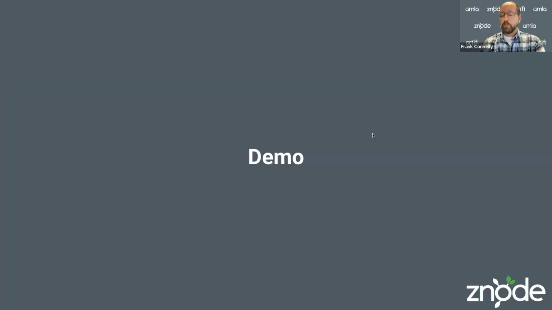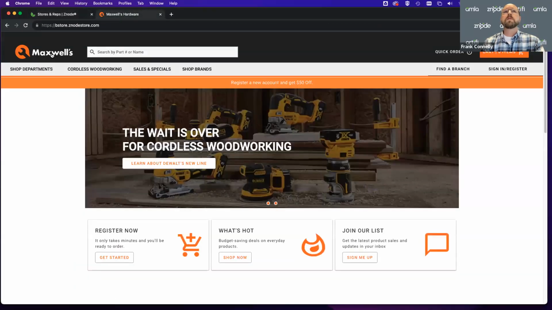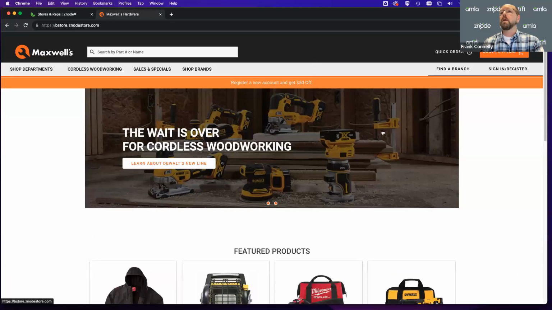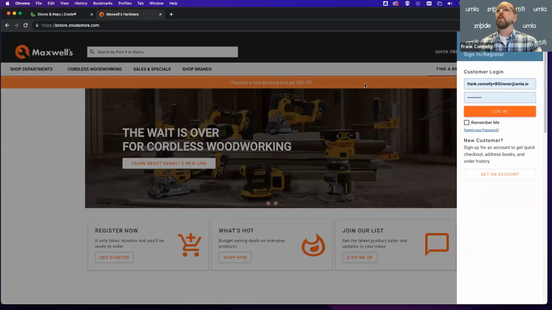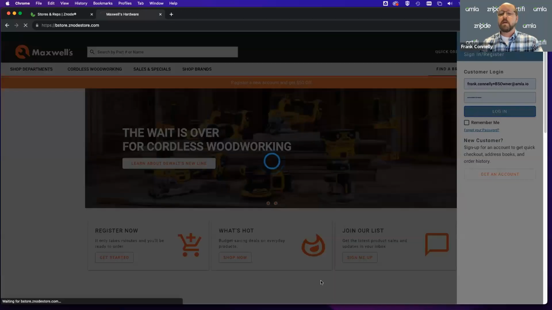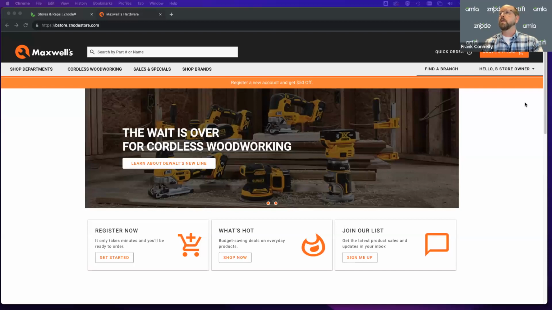So now we will go on to the demo of the store itself. So if I went to Maxwell Hardware Store, this is essentially that parent store that everything gets tied to, right? And I won't go through the registration process, but I've already registered. I've already been given access to create B stores.